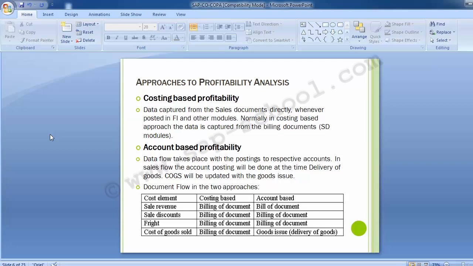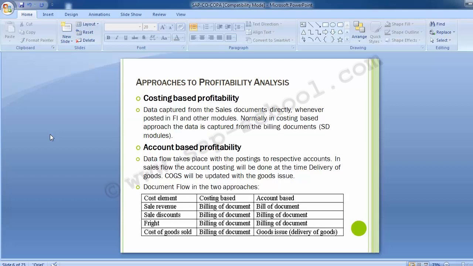Whereas account based profitability analysis updates the value in accounts instead of characteristics. The account here refers to the cost elements that are used in FI and the rest of CO. The costing based is the original method that was created for profitability analysis updates and groupings.